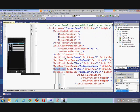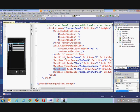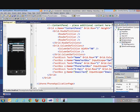Now, since I'm going to be interacting with them, let's give each of them a name. We'll call this first one the name text box. I'll call this second one here, the one in which I ask the user to enter a phone number, phone text box. And then for the final text box, whoops, I meant to do that on the text boxes, not the text blocks, so let's just move that real quickly. I made the same mistake on the one up here. I want to put the names on the text boxes, not the text blocks. And then I'll do the same thing with this final text box that you see right here. This one we'll call the email text box, because this is the one in which we're asking the user to enter an email address.